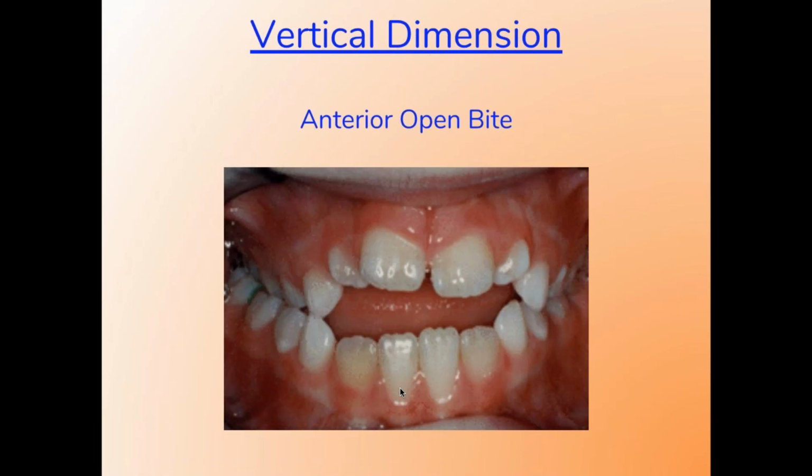Conversely, there's something called an anterior open bite, and that's when the upper teeth don't overlap the lower teeth at all. And actually, as in this case, you see space between the upper and lower teeth. This is not great long term because when the person is biting down, the back teeth are taking all of the force of the biting. So over time, the back teeth can wear down, they can break, and it's also not a great situation for the musculature of the face.